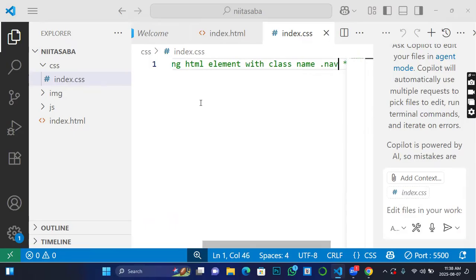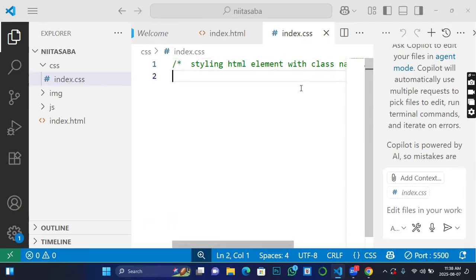Dot navbar. Enter. Now, if you want to select an HTML element with a class name, remember that you start with a dot, followed by the name, navbar. And then you declare your CSS block.